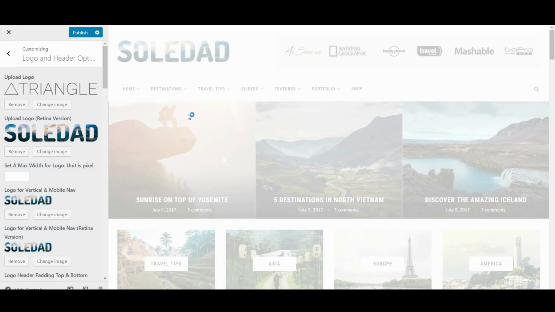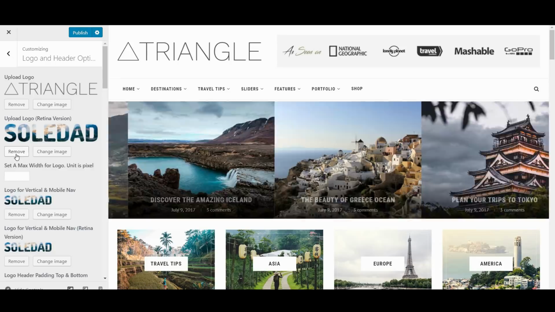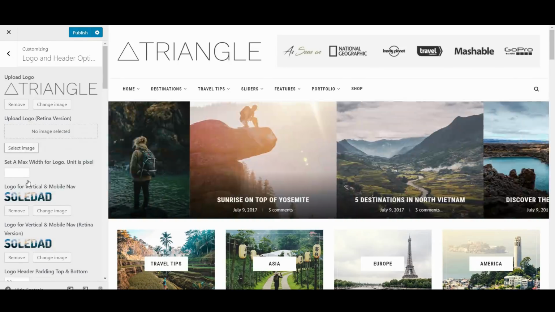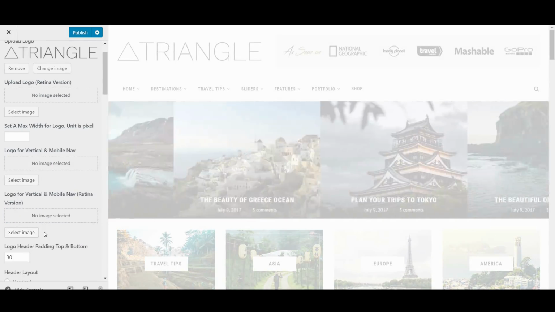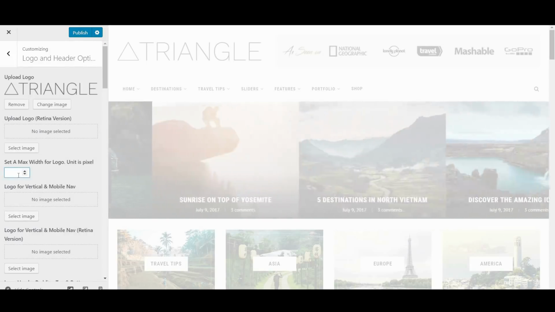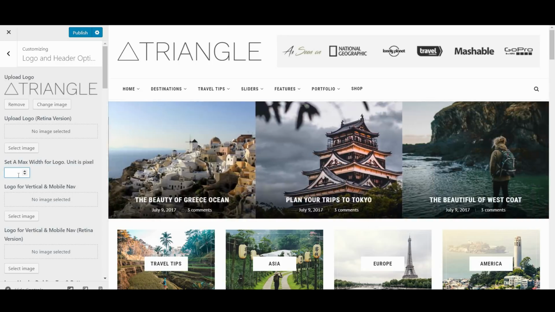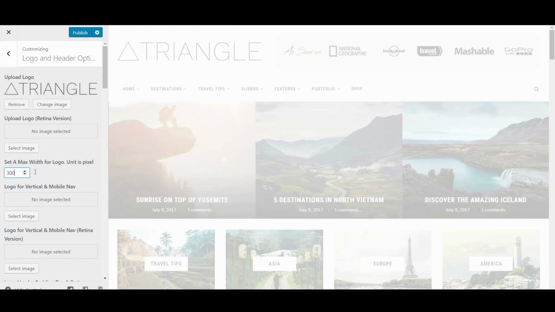Repeat the process to update the various sizing options for your logo or remove the other options. For simplicity, we'll remove the alternate size logos by clicking Remove, and we'll set our max logo width to half the width of our original logo size. Given our logo file is 600 px wide, we'll set a max logo width of 300 px, which will suit this design and avoid our logo pixelating or appearing larger than we want.